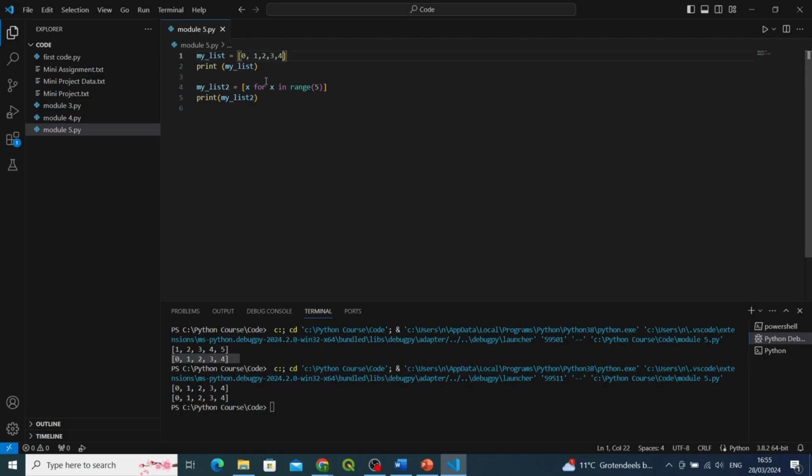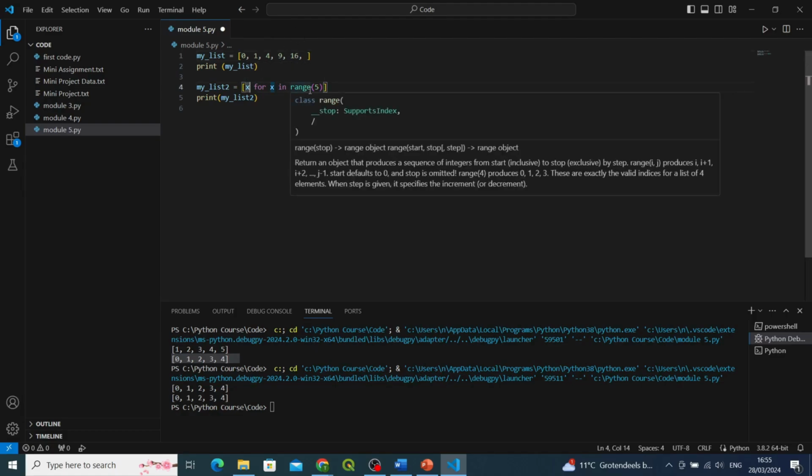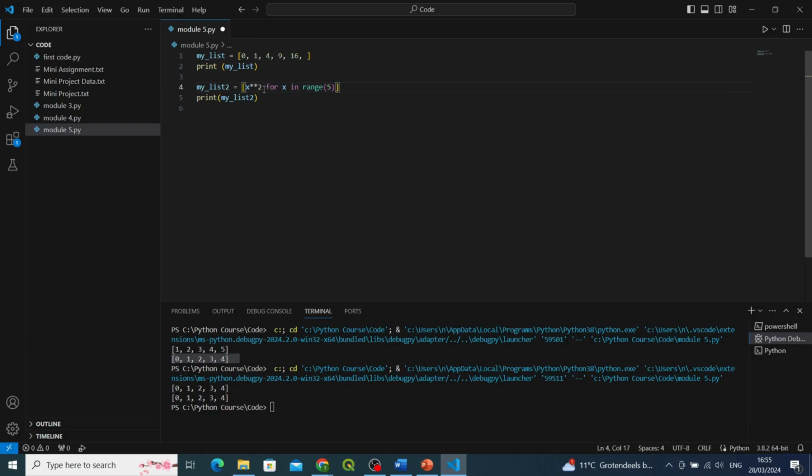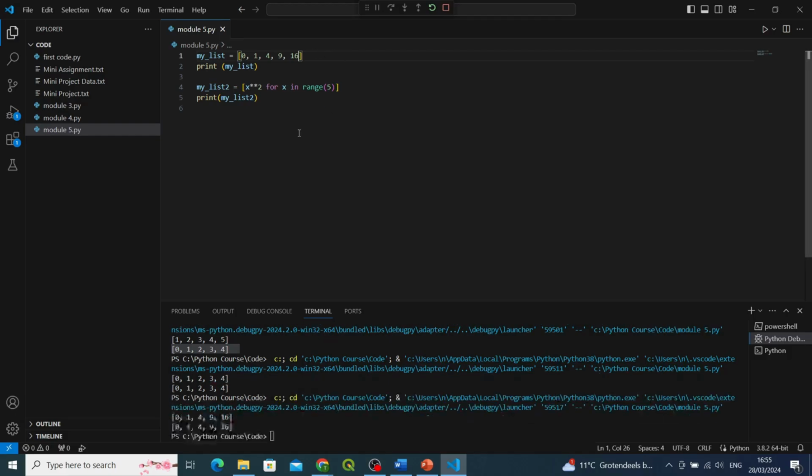Now if I wanted to generate the square values of the first 10 values, if I were to do it manually, I would say okay, square of 0 is 0, square of 1 is 1, then 4, then 9, then 16, and I would have to calculate each value and write it down. But here the expression is this one: for x in range 5, for each element up till 5, store the square of that into the list, right? If I print that, the first one is simply that list, but for the second one we have this list.